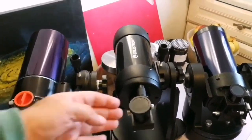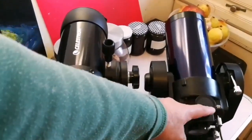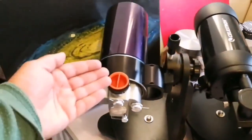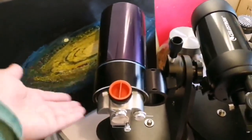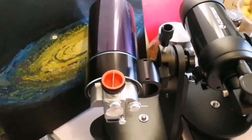So, value for money, excellent. If you want a stand for it and you don't want to buy a Dobsonian mount, this is good if you can find it. Second hand, there are always some, but they're not very cheap because people know the value of them. You're lucky if you find such a thing.